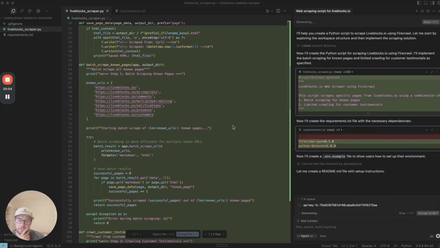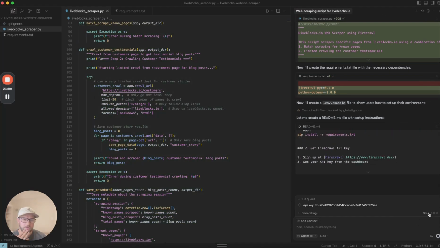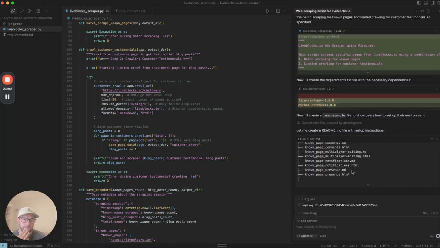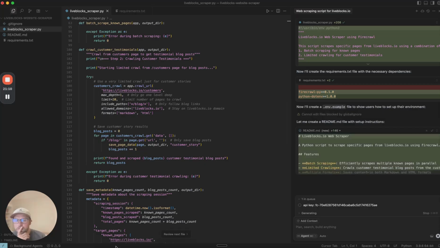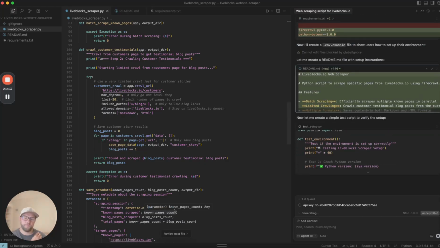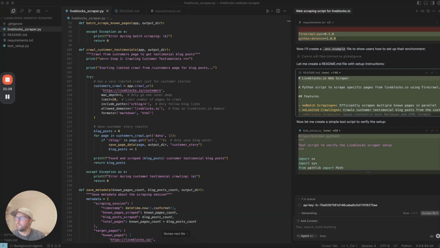Actually, that's obviously since Claude already did a lot of this. Actually, let's see. Okay, let's create the README. Okay, it's creating a simple test script to verify the setup.